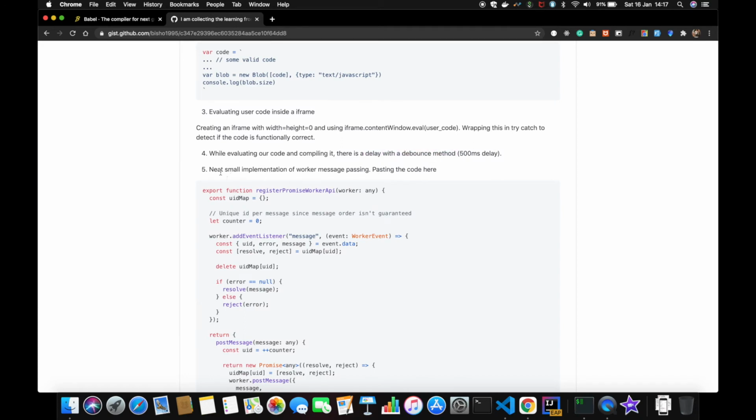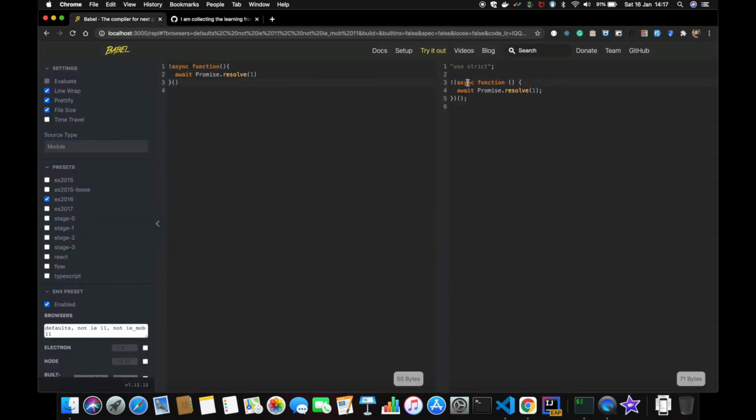Next is a small implementation of worker message passing. If you observe this transpilation, when Babel is transpiling from ES6 to ES5 or ES2020 to ES5, this transpilation is resource intensive.